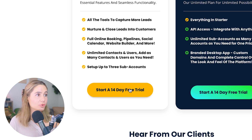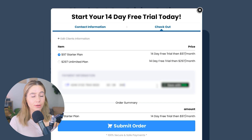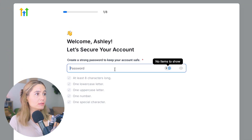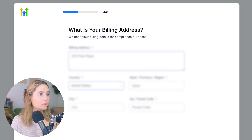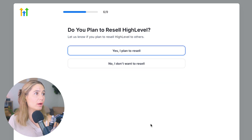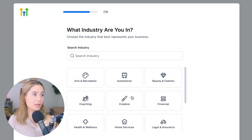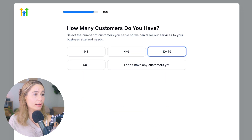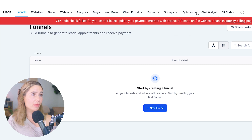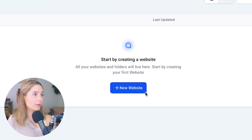Let's go ahead and start with the free trial. Type in all your information — you'll also have to put in your credit card information. You can opt for a setup for $2.99, or just click 'No Thanks.' Enter a password and your billing address. Next, answer how you plan to use Go High Level: SaaS entrepreneur for white labeling and reselling, a marketing agency to provide services to clients, a business owner to manage your business, or other. You'll also be asked if you plan to resell, which industry you're in, and how many customers you have. Then select the platforms you're currently using.